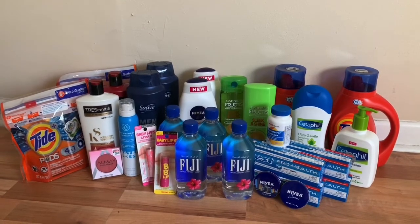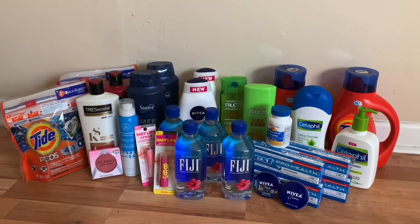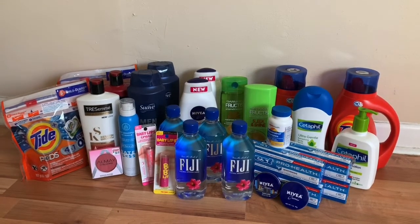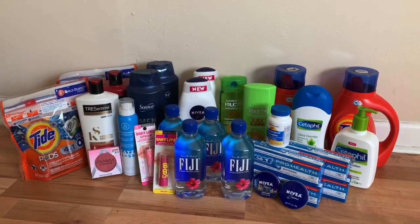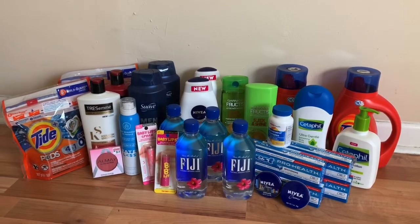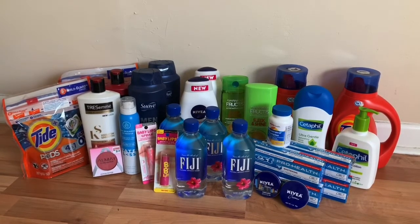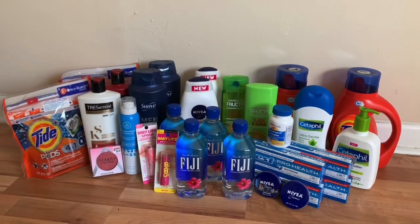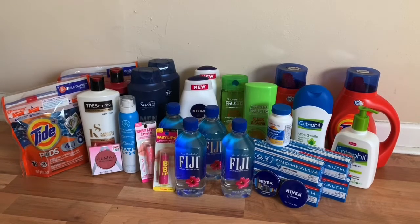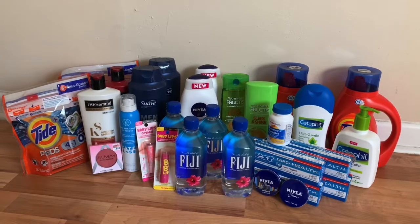Now, if I include the beauty, because I did get a lot of beauty products within this haul, I will be getting $6 in beauty bucks in 48 hours. So if I count those extra $6, it brings my total down to $13.07 for 29 items, or about 45 cents each. Yes, yes, yes.